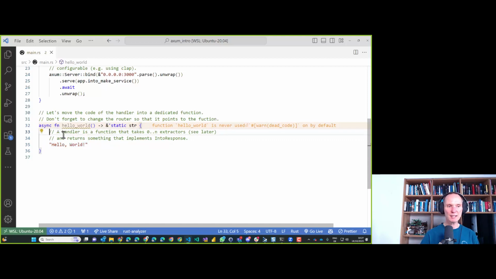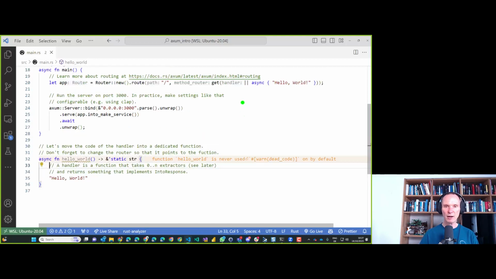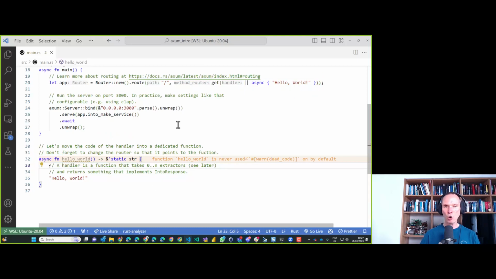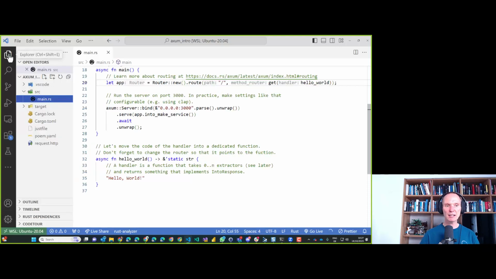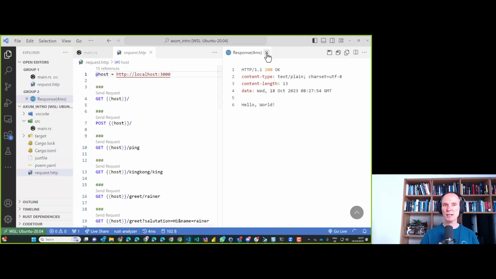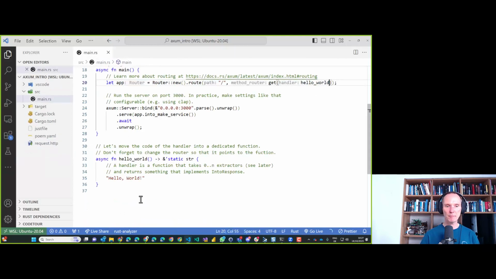The point of this is that I show you how it's different from using a closure to using a dedicated function. Now, that is all we need to do. It's pretty simple. We can easily say here, instead of this handler function, remove that one and say hello world without calling it. It's just a pointer to the function. And we immediately have exactly the same behavior. I can prove it to you. Just call this one and it works. As you can see, it's really as simple as that.